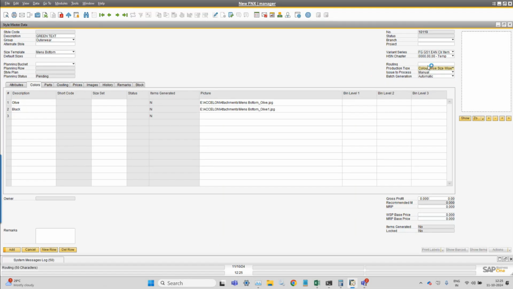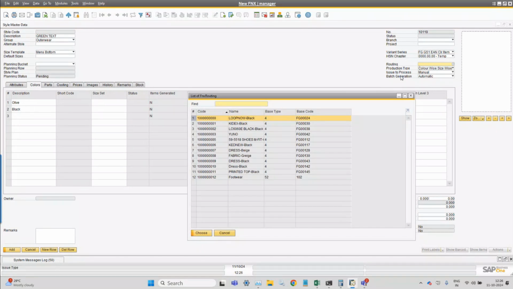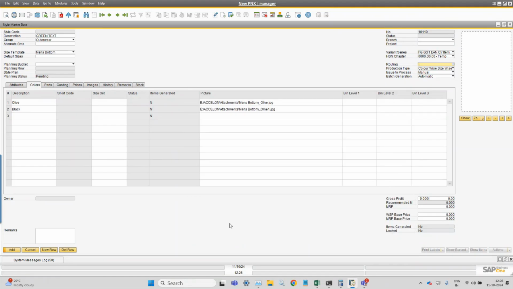Next, we will come to how the production is going to happen, but right now, how the production of this particular product is going to happen needs to be defined. What processes need to happen to produce this? So we need to create a routing for that, and that routing we can assign on that particular style. How we have to create a routing, we'll see.